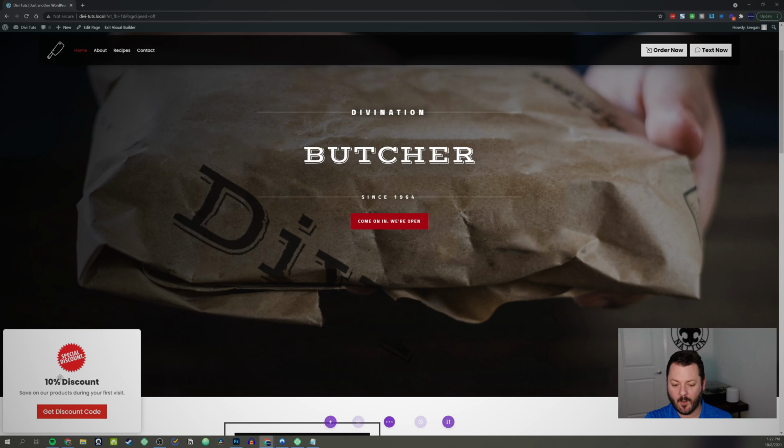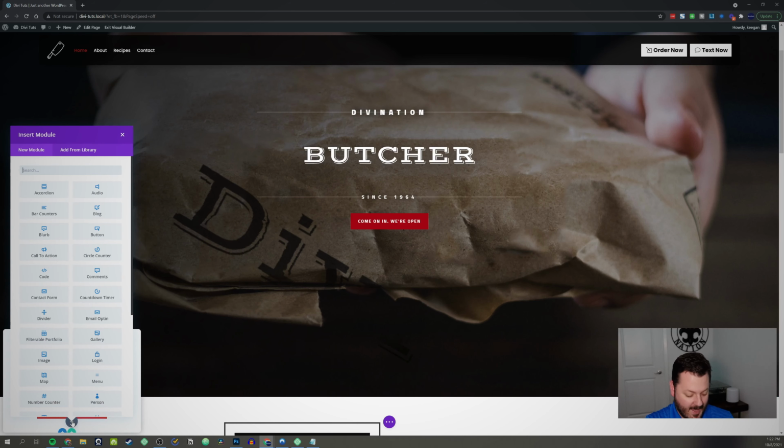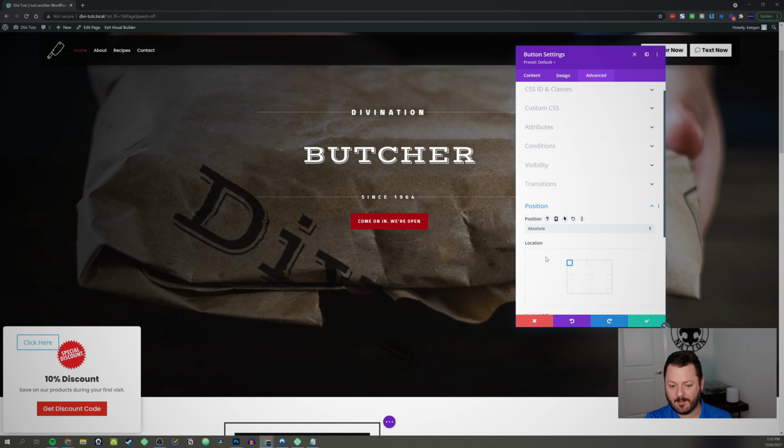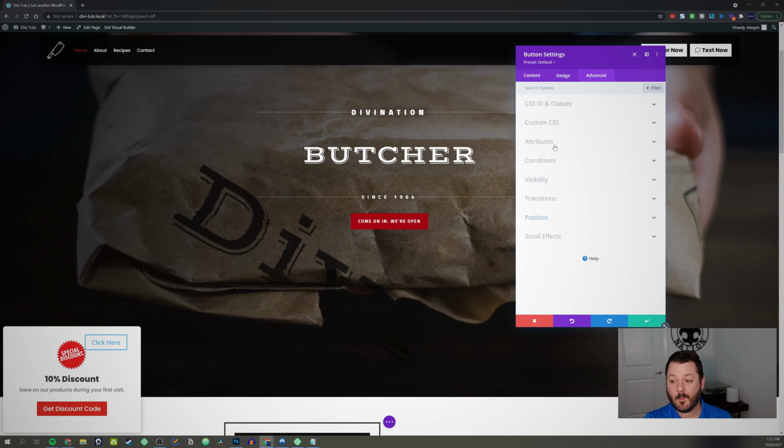So the other part of what we need to do here is we want to add one more button. We're going to set its position to absolute. We're going to put it in the top right hand corner. And then we're going to style that button.